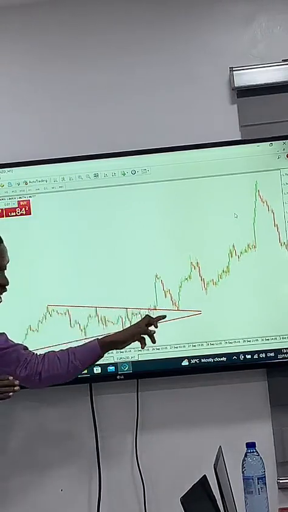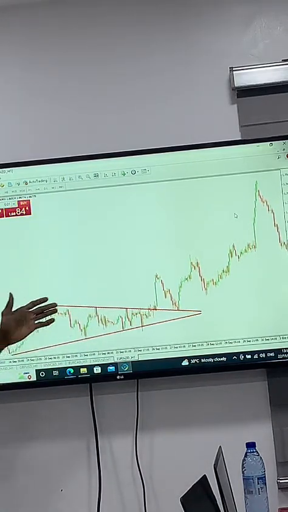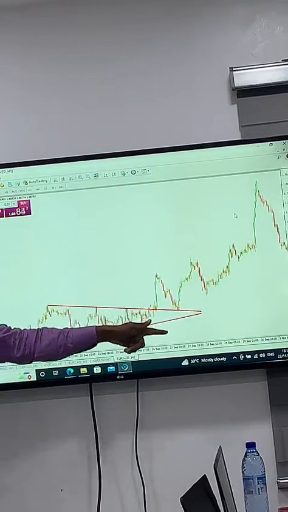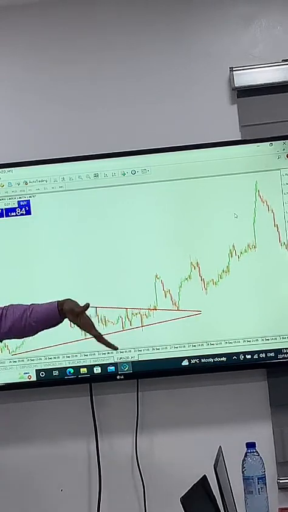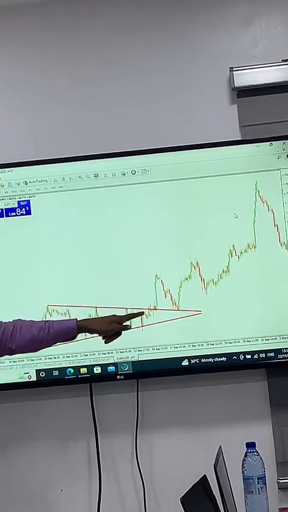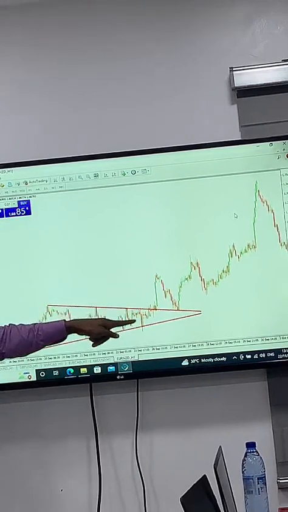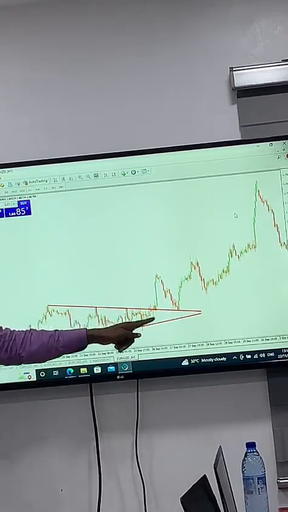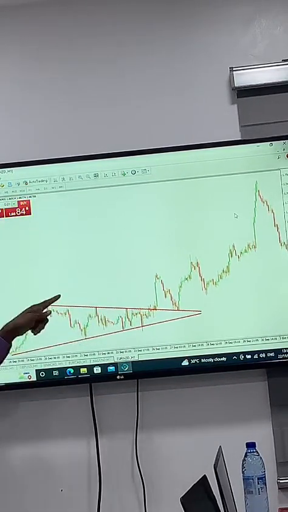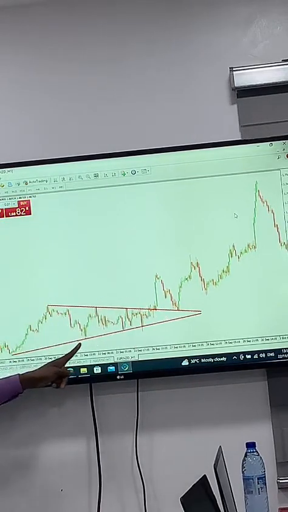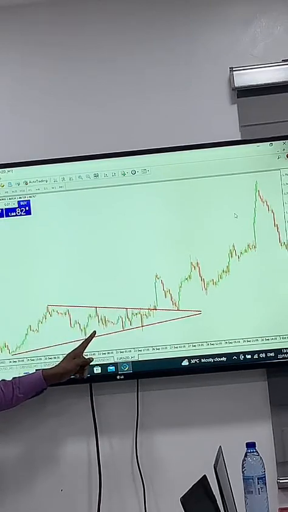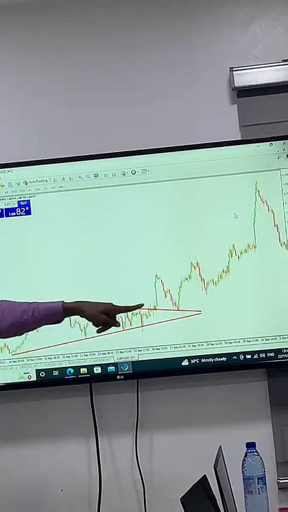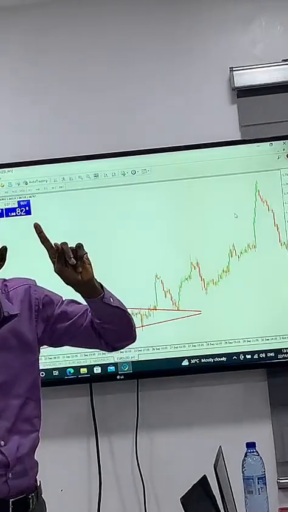So, seeing them, if you're not very careful, you might think, what's going on in this market? Maybe the market is about to change trend. Because it is always characterized with lower highs. So when you see these lower highs, you might be tempted to think that this market is about dropping. But look at the lows it's making. Is it making higher lows? That might be a symmetrical triangle and a trend continuation pattern.